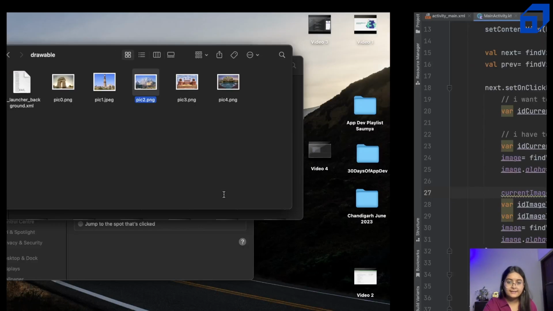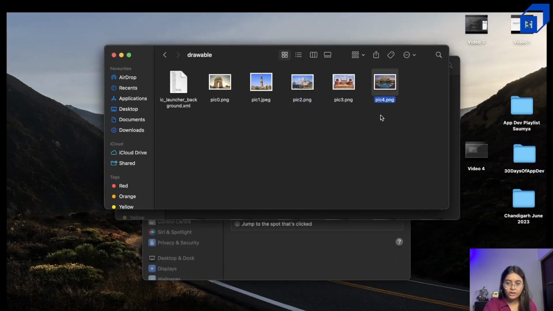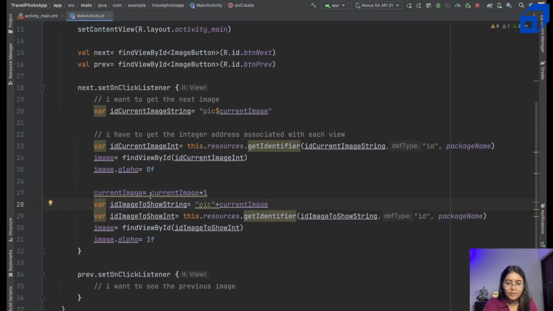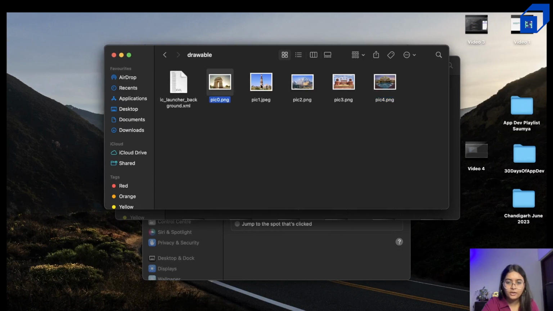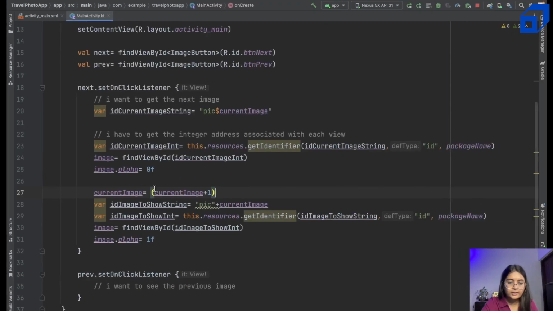But if let's say I am at image number 4, current image value is 4, so 4 plus 1 will be 5, and I don't have image 5. So what you have to do is a very simple mathematical trick: whatever is the total number of images, right now it is 5, you just have to add that 5 and do modulus with the same.